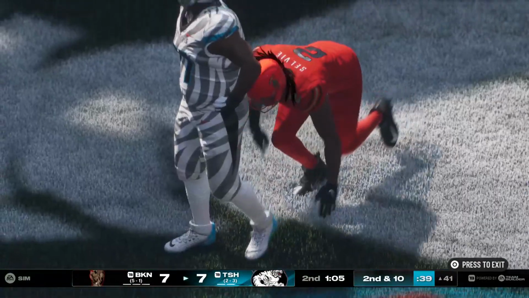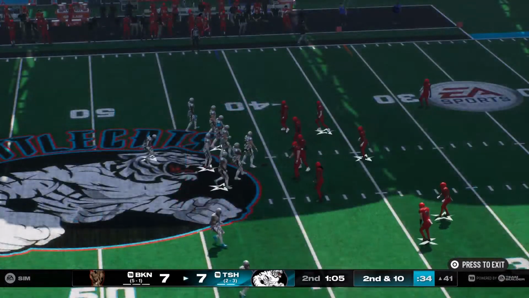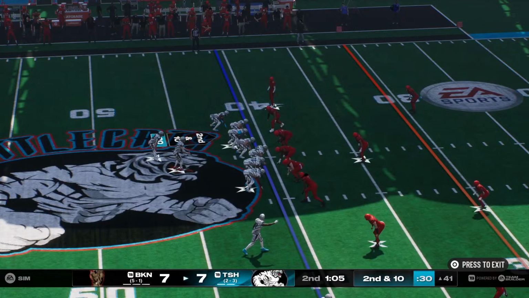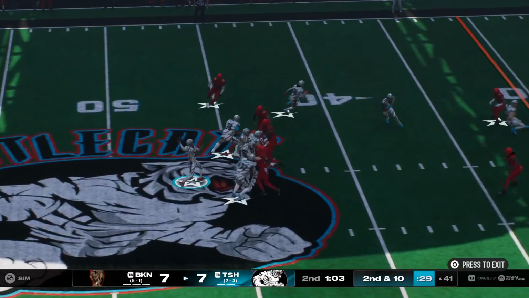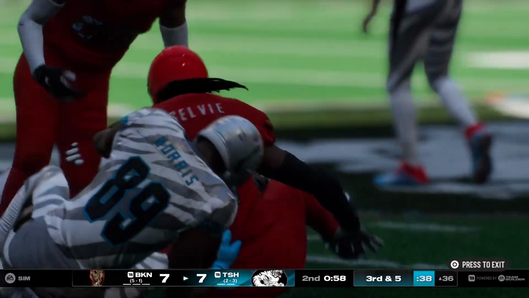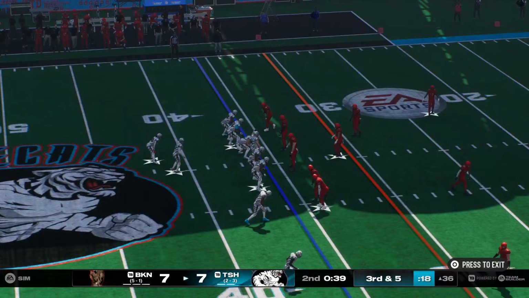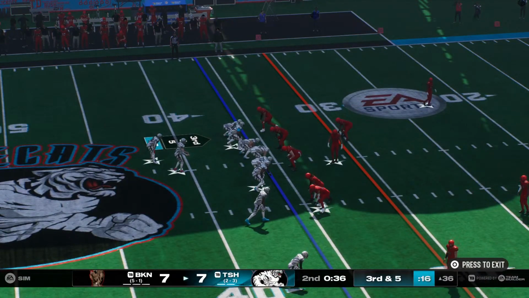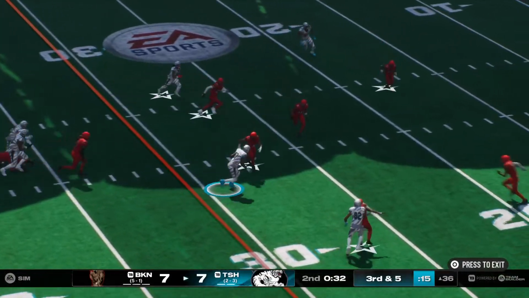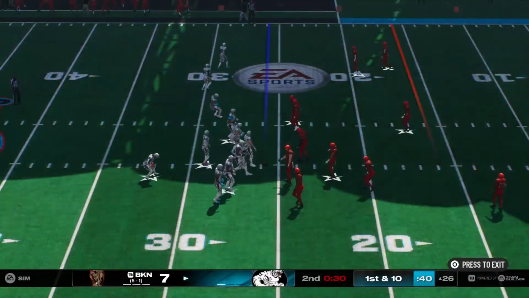Oh, this one incomplete. The pressure got to him as he released it. And it's 2nd down. Carr now to throw. Over the middle, complete. It's Norris. 5 yards. Now it's 3rd and 5. That's a staple of this offense. Drag route to the tight end. Yeah, he's unable to use his size to break off much more yardage after the catch, but still an effective gain nonetheless. And he works it past the 30, almost to the 25.